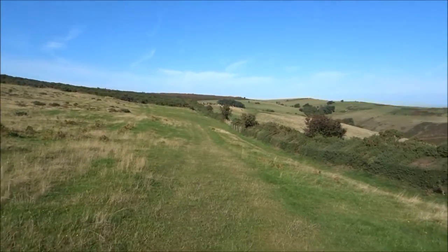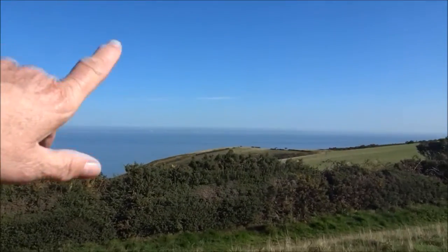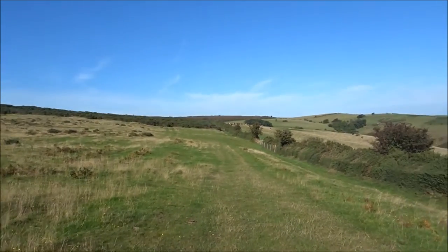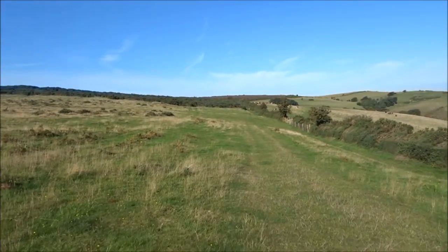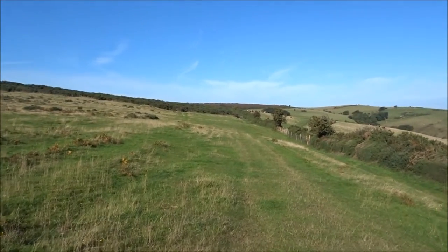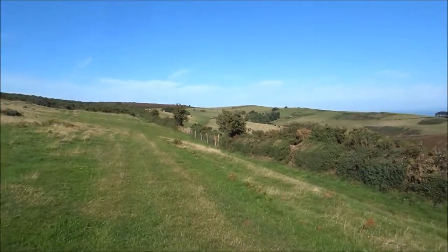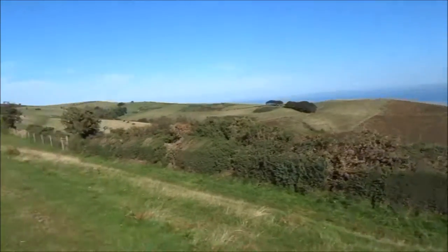I'm glad those cows are in that field. So that bloke's gone round the edge. He said it is a really lovely walk. Now, I do feel bad. I actually feel now I should have done it. But he agreed with me, though, that to get your bearings, it probably is good to do this walk. What I find when you do follow a coastal path, though, is sometimes you do miss some of the main things. Although I'm saying that, but look at the view there.